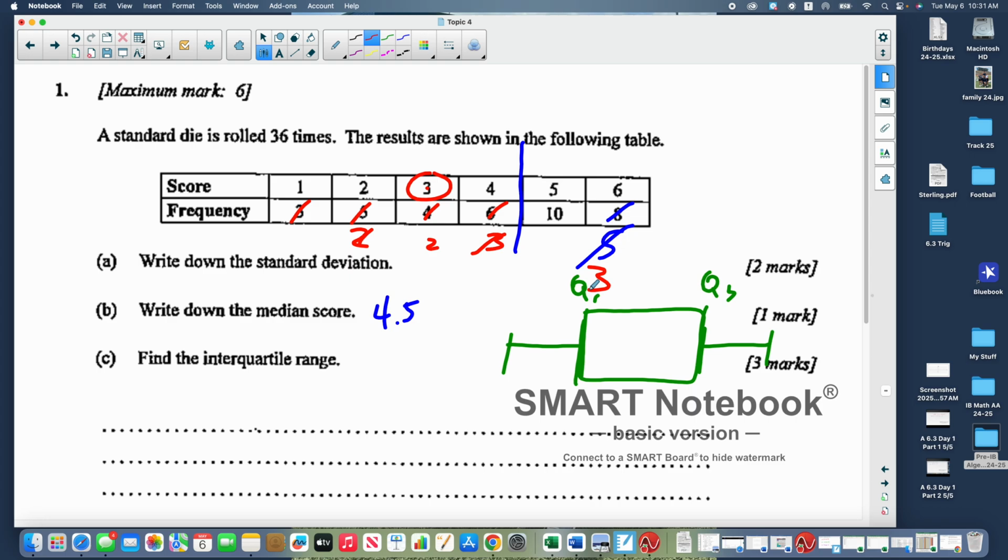On this other side, it's a little bit easier because I would cross off 8 here and 8 there, and I'd still have 2 left over for the 5, so that would be 5. Now, I put those first. I didn't put the 4.5 in there. The 4.5 is the line that's in the middle of the box. But in this case, would that line be just square in the middle? It would be skewed a little bit, right? Because the median's 4.5, so that would be closer to 5. So I wouldn't be right in the middle, I would be more like this. That's where I would put the 4.5.